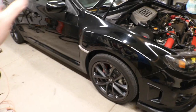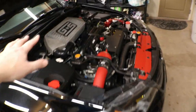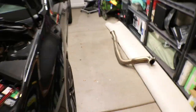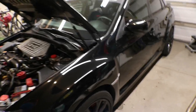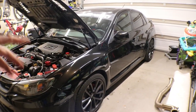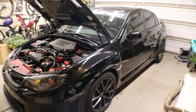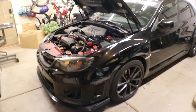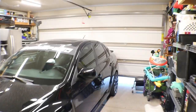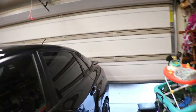All right, guys, so I got the car put back down. I threw everything back together really quick. Everything went really smooth. Old pipe there. Now in the morning, I'm gonna go outside, start it up, see how it sounds, and get some sound clips of this new downpipe that GrimmSpeed put out. All right, it's the next day. Let's get that sound clip, see if this sounds any different. I'm gonna bet that it doesn't.